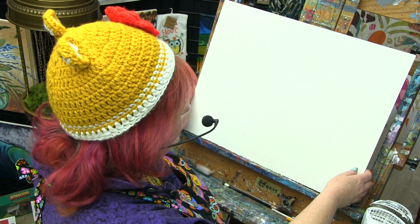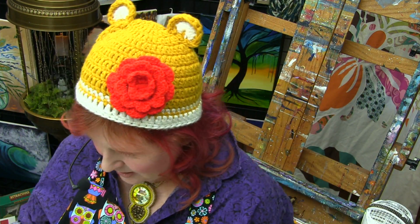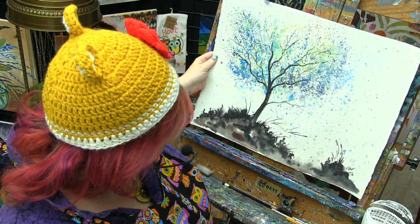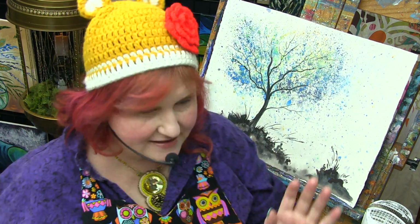I'm going to put my board down. I'm going to put one behind me as we're working so you guys can be inspired. Is this as messy as the acrylic? Yes, it is.